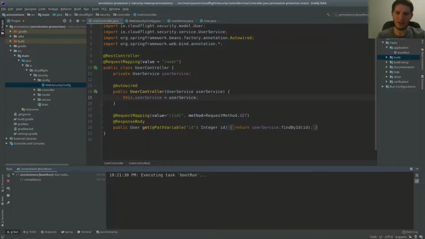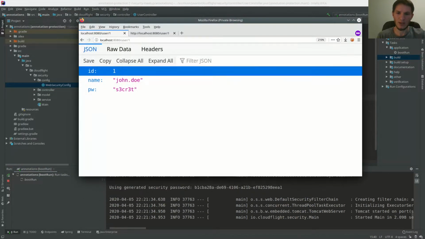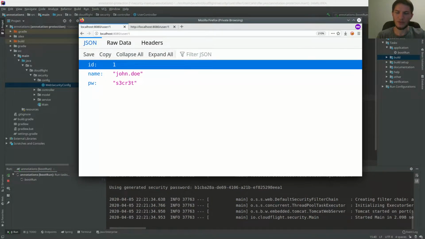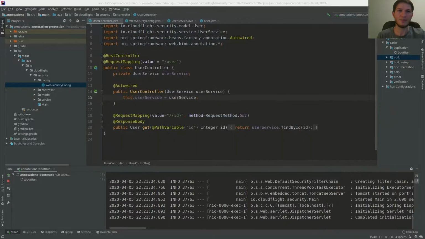So if we restart the application, and after that do the same request again, we see that finally now we are rejected from accessing this page, just as we would have expected at first.